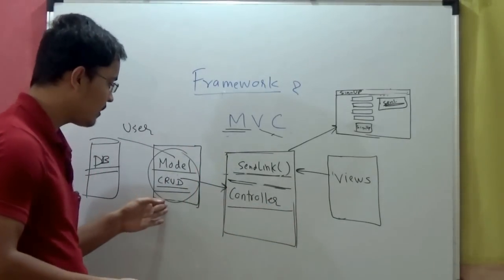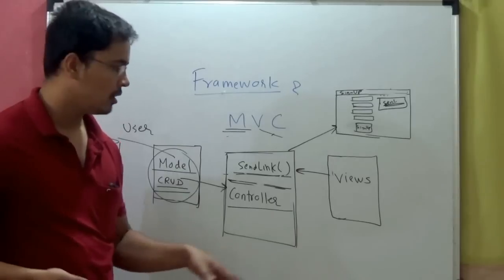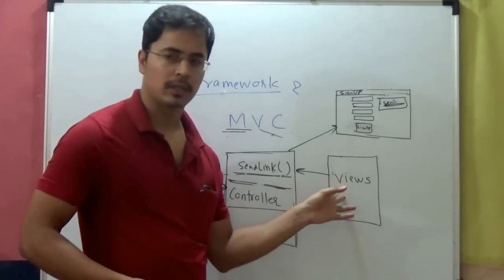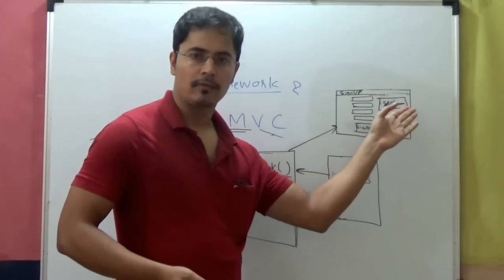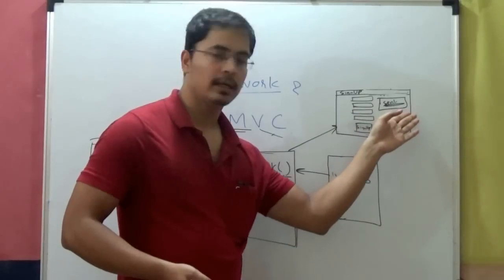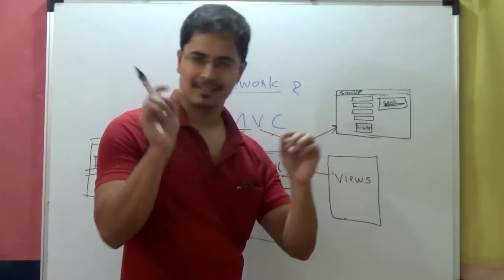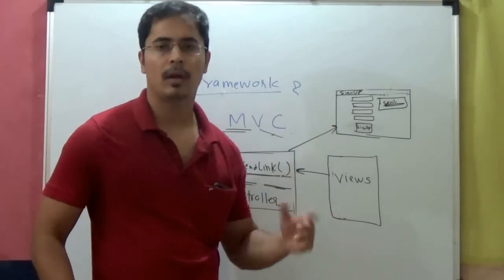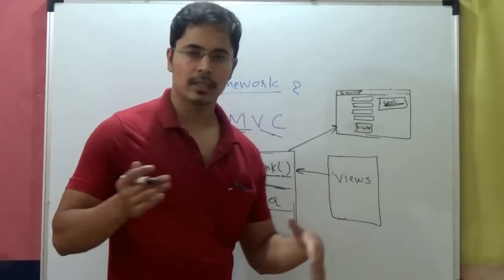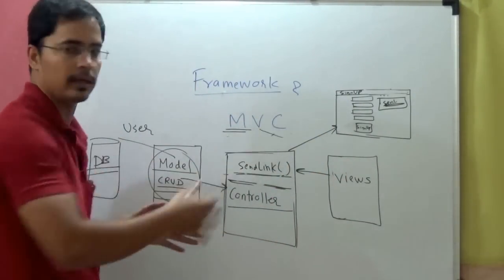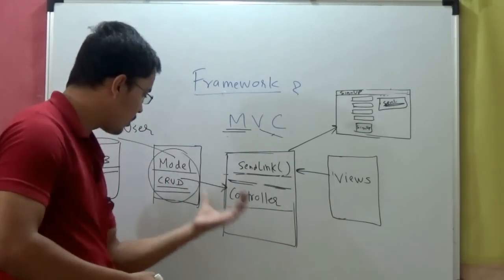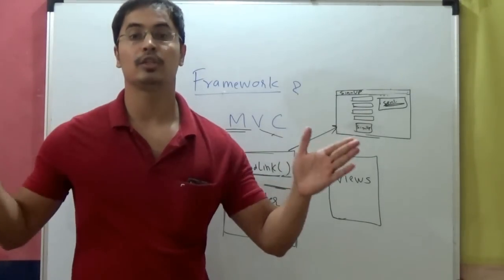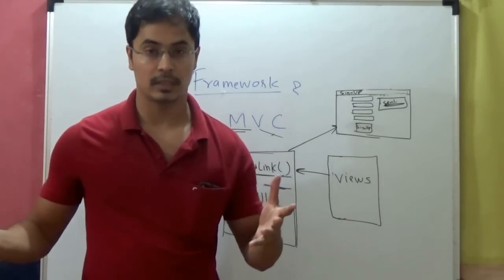But do we need to change the way the model is generating the link? No. The controller will just make sure that the confirmation link is sent to your phone. So that slight change of message will happen in the view, which the controller will send to the browser. So you see, they are very loosely coupled. The views, controllers and model are doing their separate jobs independently of each other.